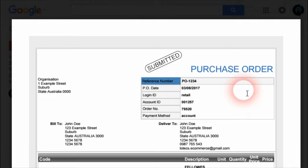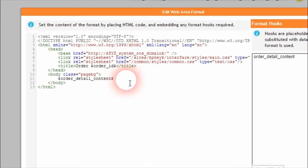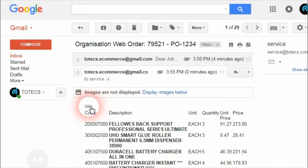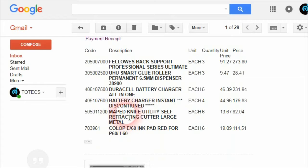Additionally, there's now the ability to completely customize how the order details are displayed within this email attachment, allowing for a tailored layout, theme, colors, and data to be set within the attachment. This can provide consistency in branding, as well as highlighting the important aspects of an order based on a business. The third improvement allows the order details to be embedded directly into the email's message. This can allow users to directly see all the submitted order details without even having to open up the attachment file if not required.